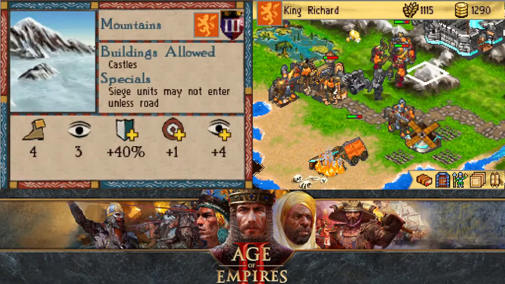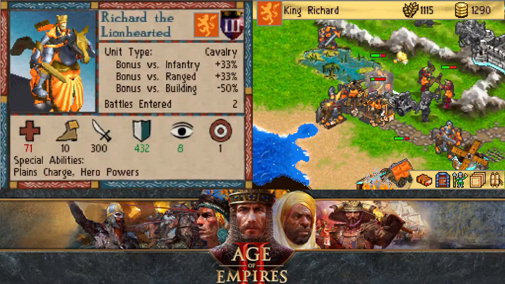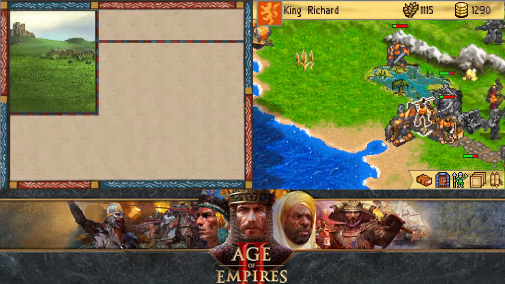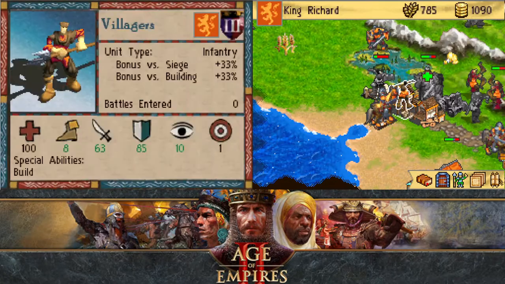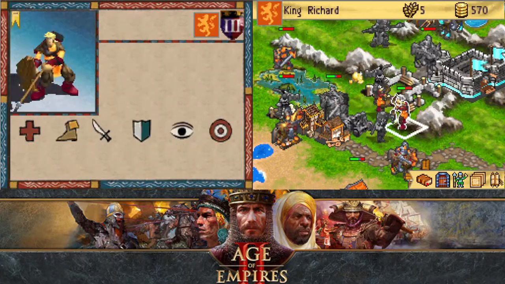Okay, you're gonna retreat and heal. Superb Leader is gonna give me at least a little bit of damage. And meanwhile, building a church back here. And a castle of my own up here. Seems like a pretty good idea.